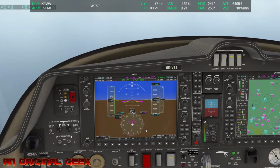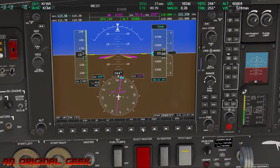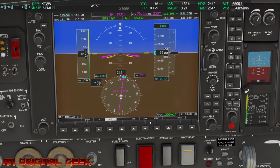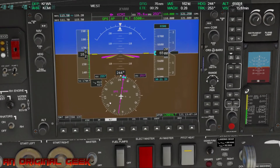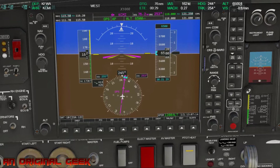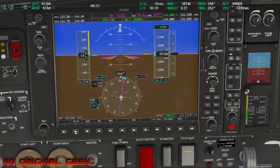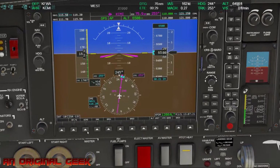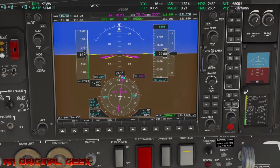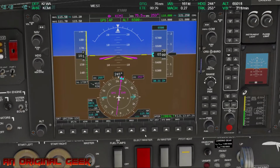And we never did turn on our transponder here, so let's go ahead and do that. VFR transponder on altitude, and let's see, what else do I want to go here? It's defaults. Maybe that sets the default. Let's try this and then hit default. Maybe that saves it. I hate having to do that every time.